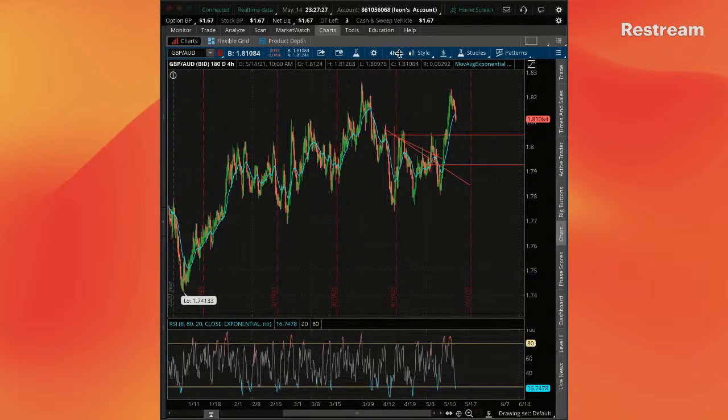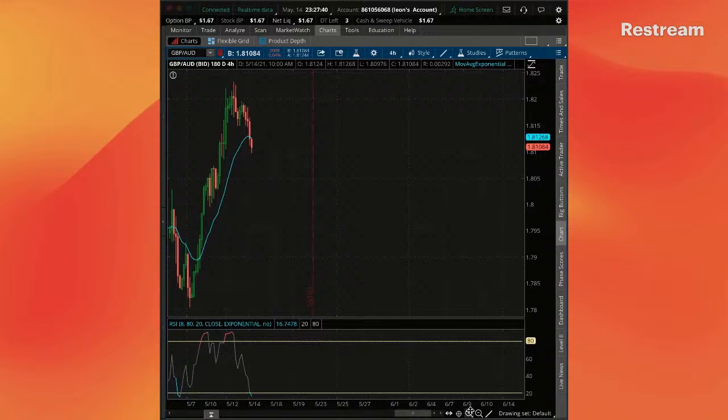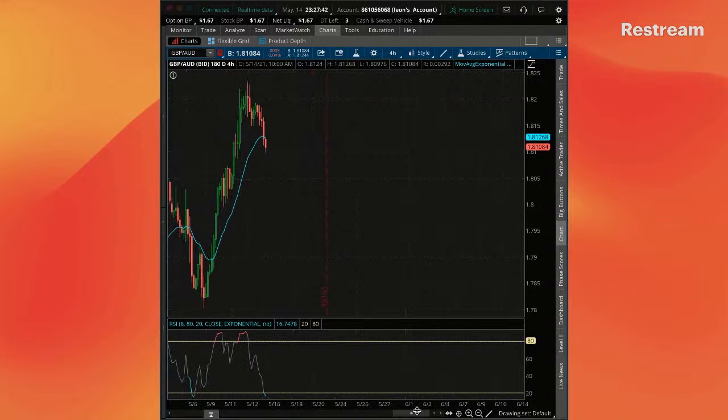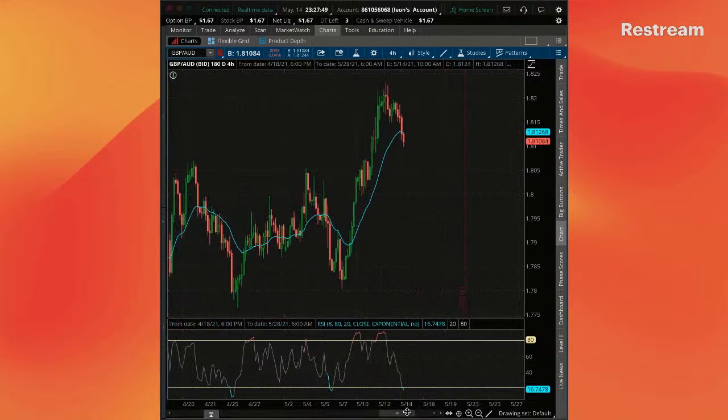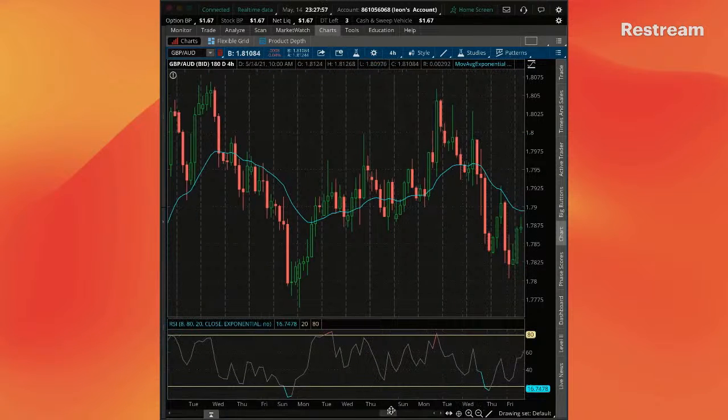Clear everything. So feel free to also in the chat if you have some pairs that you want to go over. Take a look at it, see what it's doing. We are going over pairs for the week to see what looks good, and this definitely does. So let's see here.